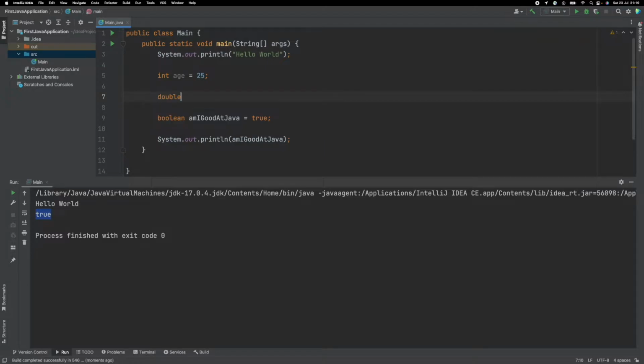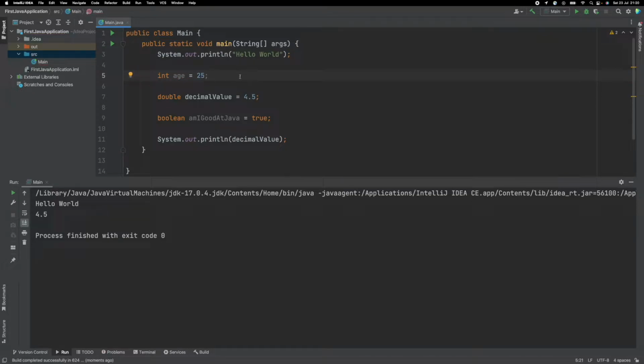You even have double. So if you want to store decimals, you can just call this decimal value, and we can give this a value of 4.5, for example, and this would work absolutely fine here. So if we print that out, you see that we've now pointed to decimal value, which has the value of 4.5. So if you try to make this a decimal, by the way, it won't like it, because an integer does not have decimals. So this is literally saying that you've provided a double. So we've provided a double, but we're expecting age to be an integer.